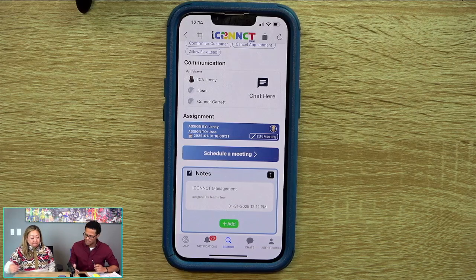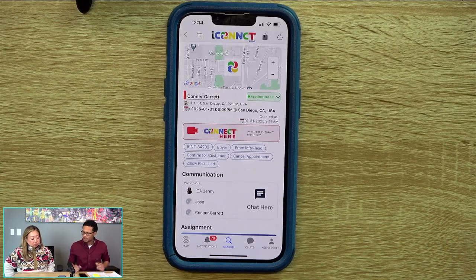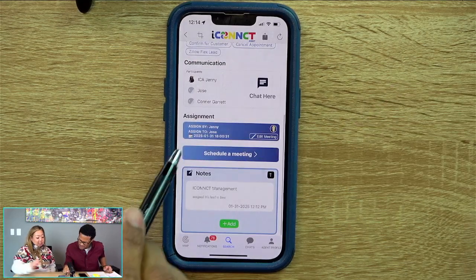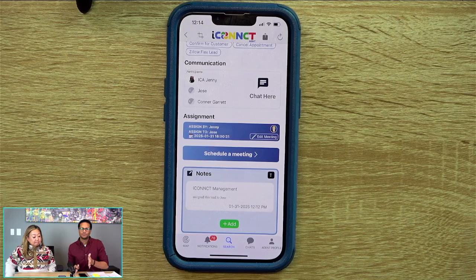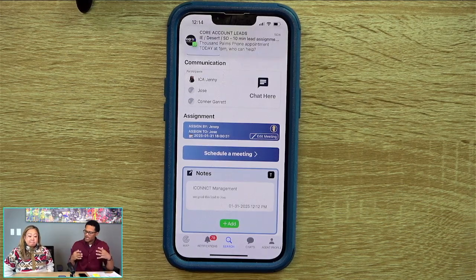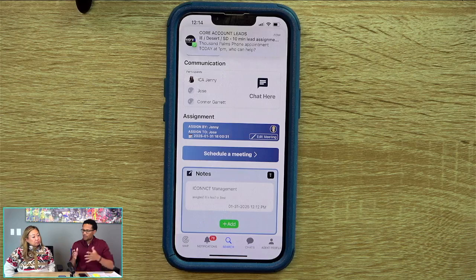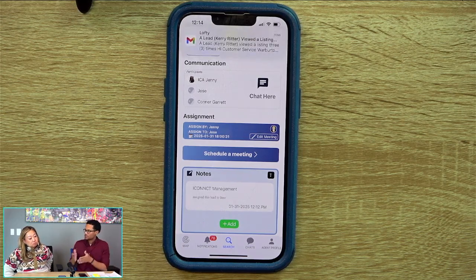So Jenny just assigned a lead to Jose. Jose accepted it and has all the information on the lead here. Now obviously time is coming up. I don't know what day and time this is, but let's pretend it's today at 6 p.m. Let's fast forward to 5 p.m. Is there anything that the real estate agent can do, either through the app or just by being proactive, to make sure that lead shows up to the property?